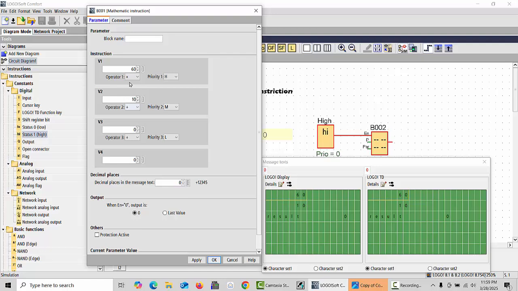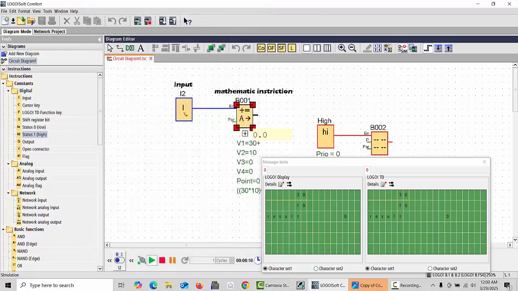One more value we can choose. We can decrease the value. For example, 30 multiplied by 10, the answer will be 300, and we can check whether this answer is accurate or not.